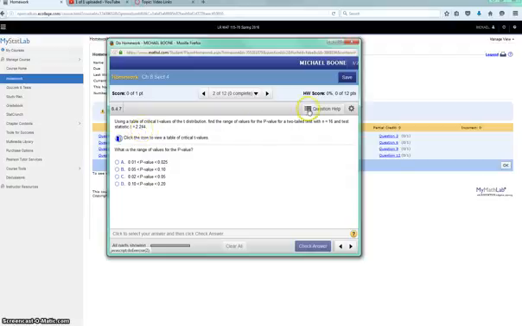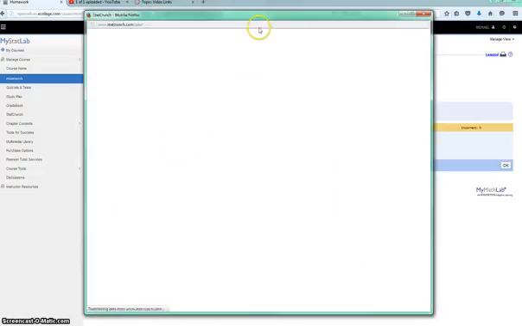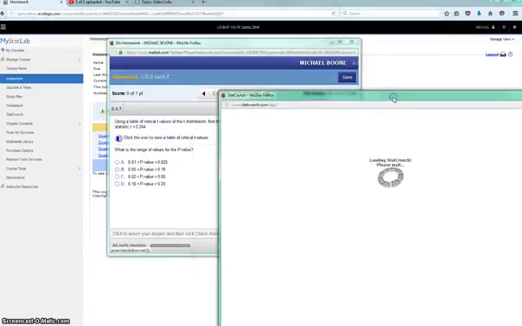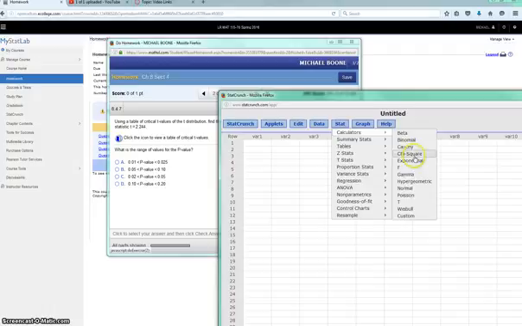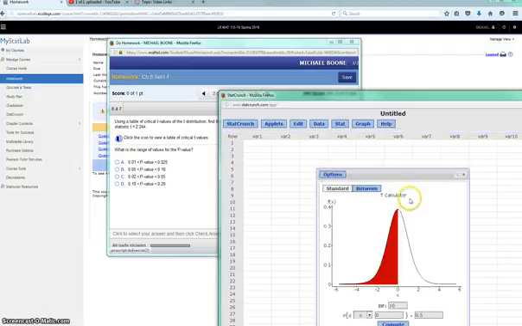So you can look on their table that they have. I want to show you how to do it on StatCrunch as well, and we'll verify it's the same as the table. But if we go to calculators and we have a t calculator, so the t distribution is very similar to a normal distribution. It's symmetric, it's unimodal, but it's a little bit thinner than a normal distribution, and it's because of our small sample size that we have.